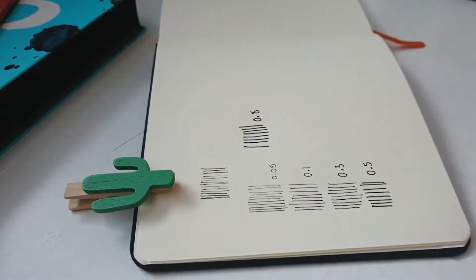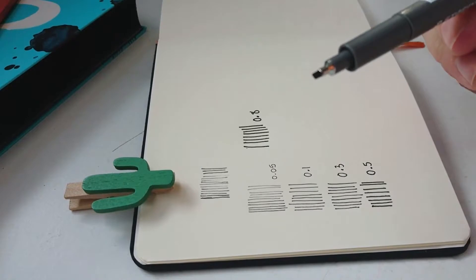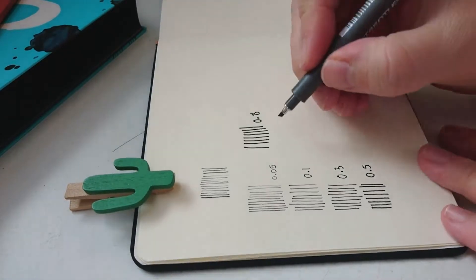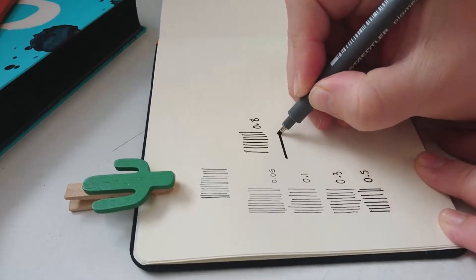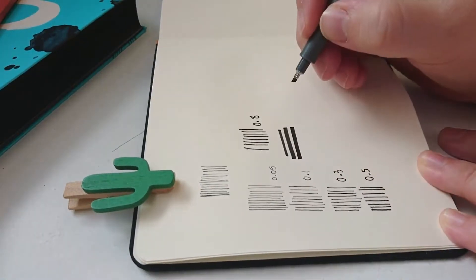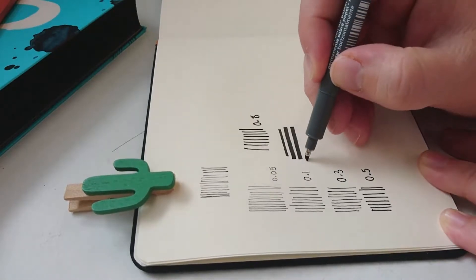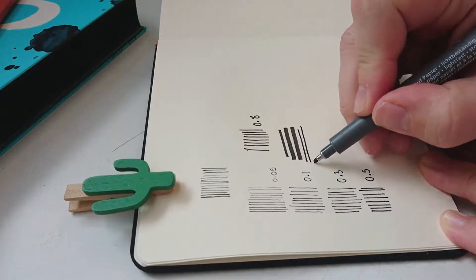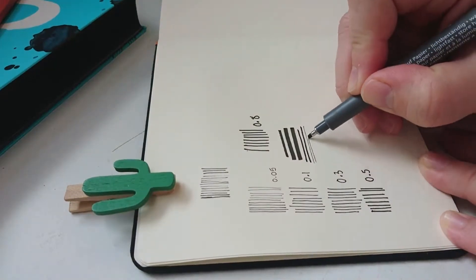The reason I really wanted to try these pens out was for this chisel pen, which has a really cool chisel tip. It basically gives you a whole bunch of different line variations — you can twist the pen and get different thicknesses, which is pretty cool. The rest of the pens are your regular sizes that you get in most fineliner sets.